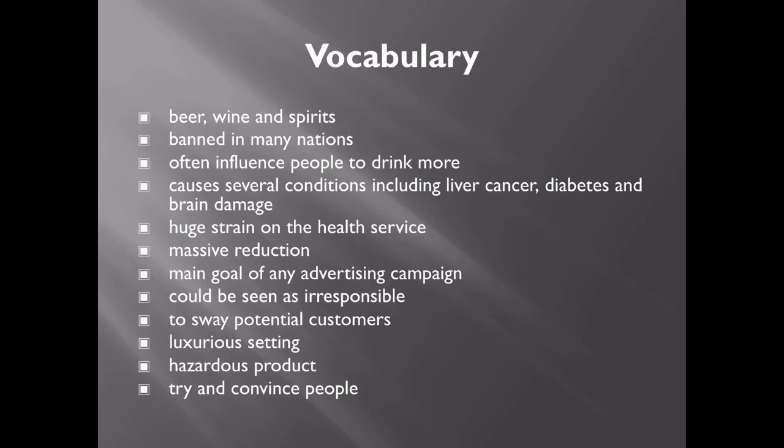We're not trying to use really long, complicated words. What we are doing is we are using topic-specific vocabulary to talk about alcohol, to talk about the health implications of drinking too much alcohol, about the illegality of advertising alcohol in some countries. You don't obviously have to use this exact vocabulary. It's just to give you an idea of the type of vocabulary that you could use in order to get a very high band score.